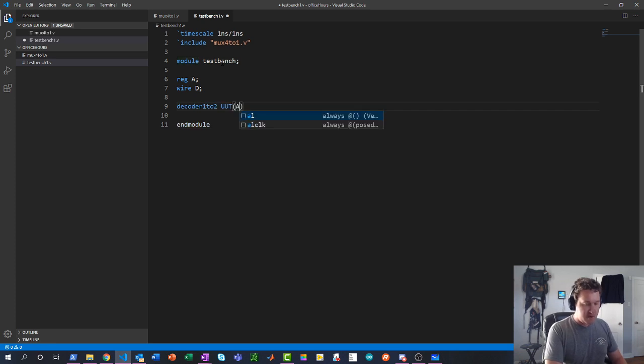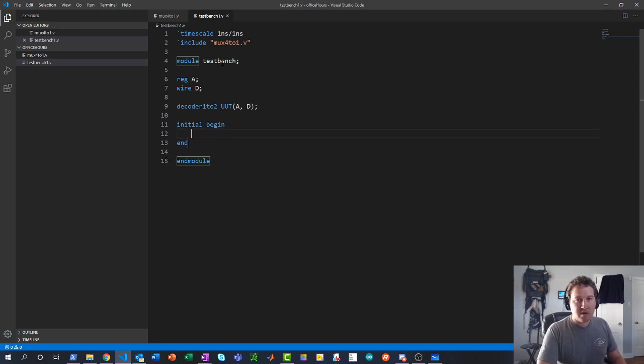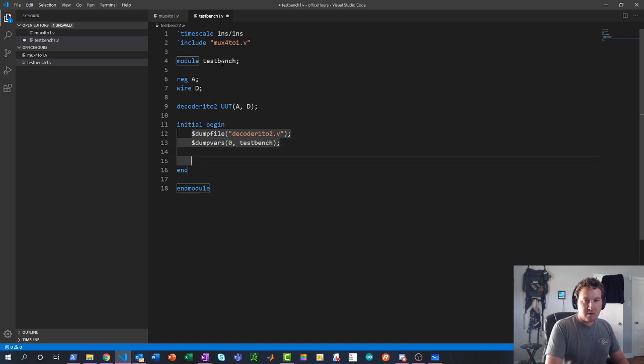UUT for unit under test, attach A and D, and then initial, begin, and end. All right, so now we actually go and create some stuff. We have to create our file to get our waveform. So dump file, decoder 1 to 2 .v, and dump vars 0 and test bench.